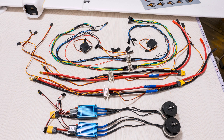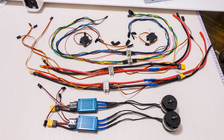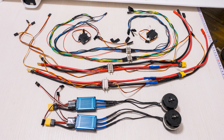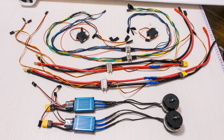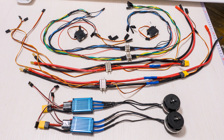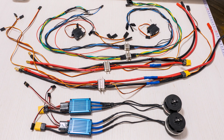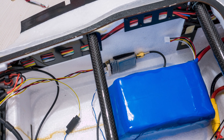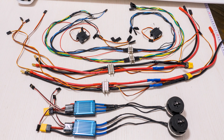Once the fuselage was fully glued up and everything installed, it was time to tackle the electronics and, more importantly, the wiring. I measured, cut and made every wire to almost the exact length it needed to be, so there are no extra lengths left over that I would have to wonder how to tidy up. Making a plan where to place all the components ahead of time does help in that regard, except for the radio receiver which was a mystery until the end, and it shows. Basically this is what it ended up like, before putting it all in the plane.